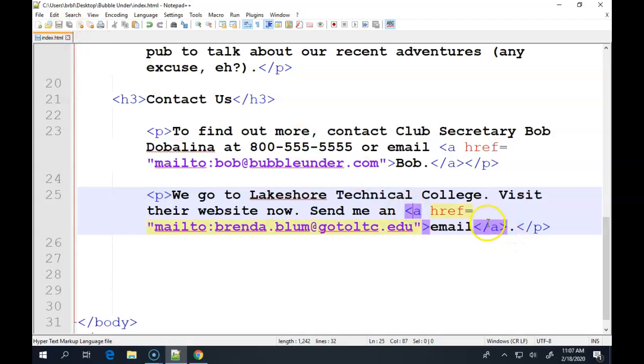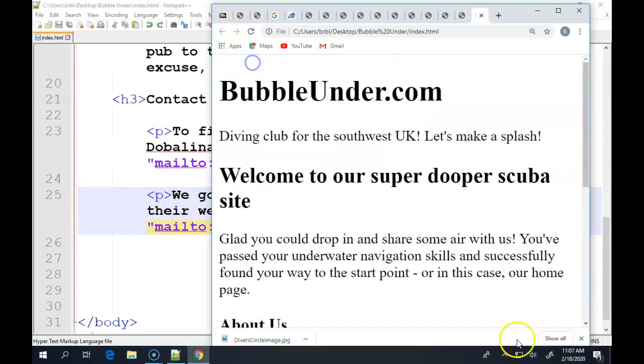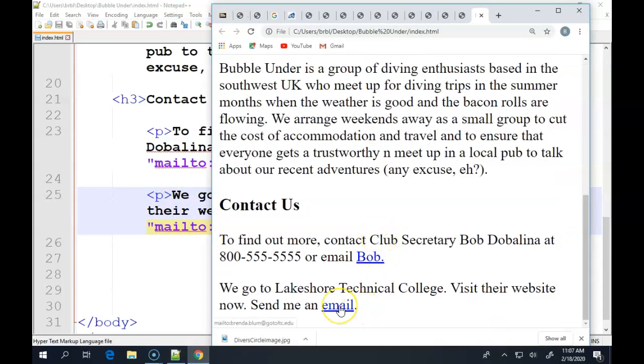And if you click on either one of the A tags, they both should light up. So the word email is wrapped in a link that tells it to hypertext reference, mailto Brenda at GoodLTC. So when we run that in Chrome, this is a link to my email. And if you hover over it in this browser preview, you should see down at the bottom where it says mailto and then your email address. Did that work for you guys?